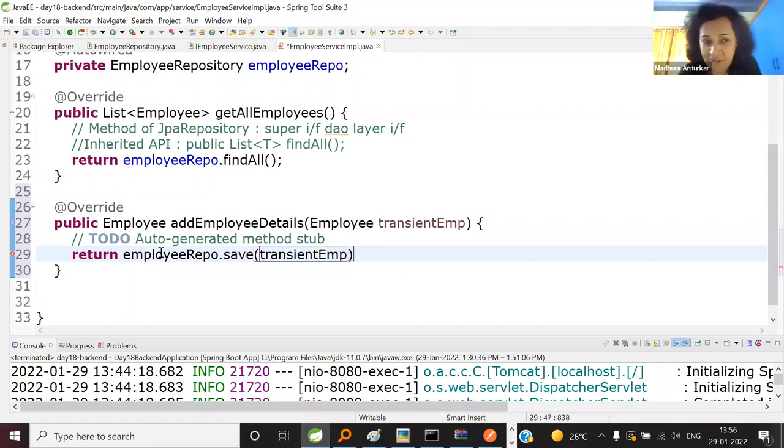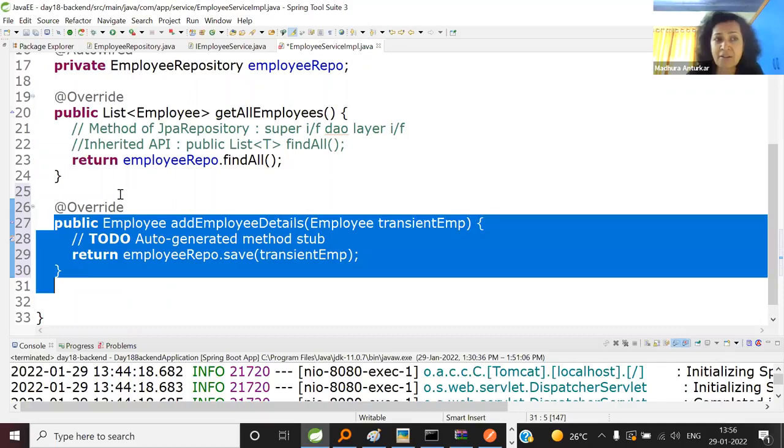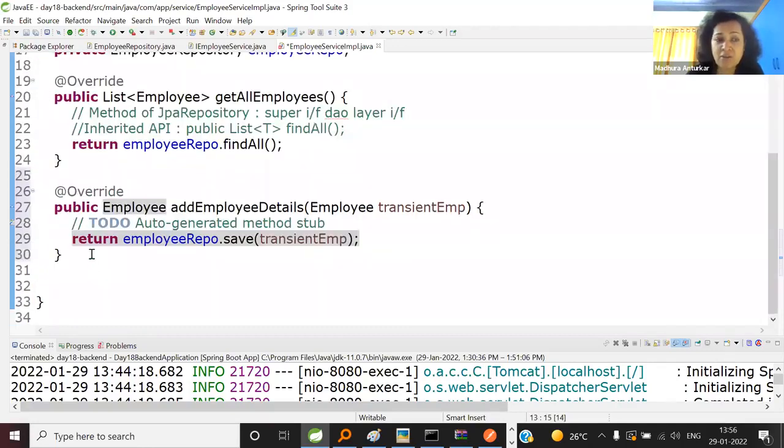See this. Transient means what? You remember? It is neither part of the L1 cache nor the database. It just exists in the Java heap, the server-side heap. But what it returns is the persistent entity, I told you. But guys, now when the method is returning, this whole layer is marked with transactional. So tell me, what will this method return?